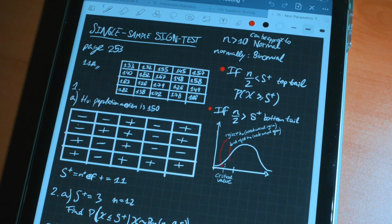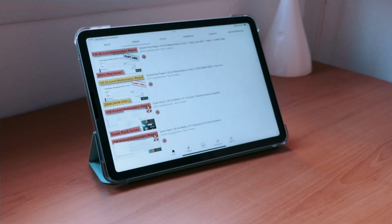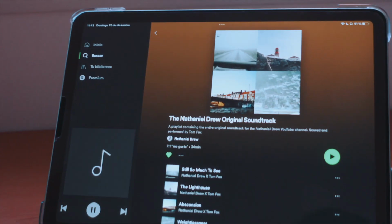Still, during A-level, you have free periods, which are ideally meant for studying, and to have an iPad in those frees is a huge game changer. You can work on any past paper that you wish without needing to go and print it. You can take notes related to your past classes. You can watch any video relevant to your classes and your topics during this time on your iPad. So in that sense, it is pretty useful. And you can work at the same time that you get to vibe to some music.